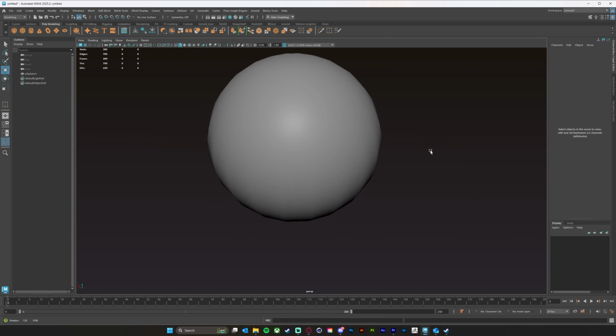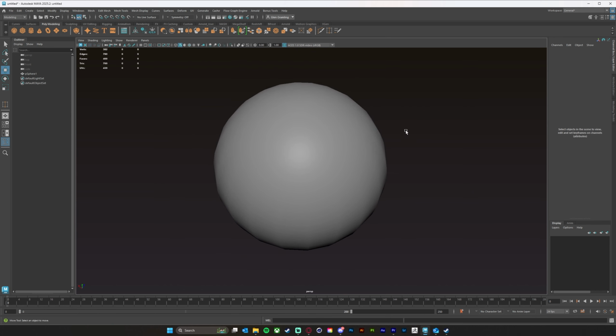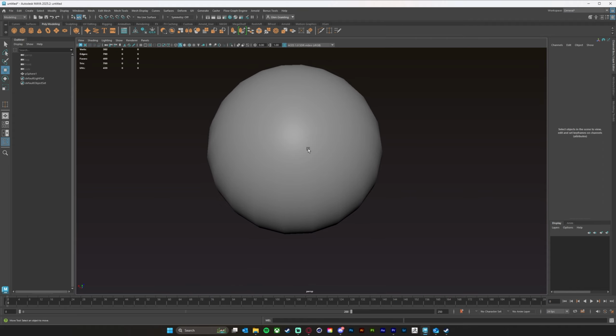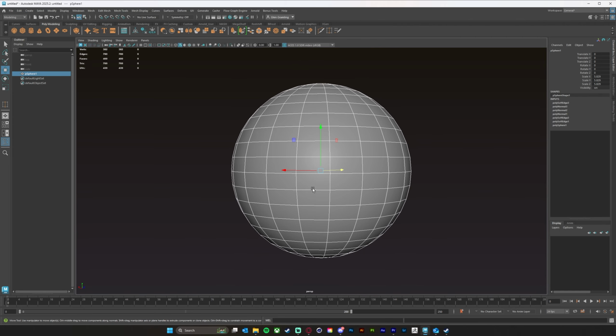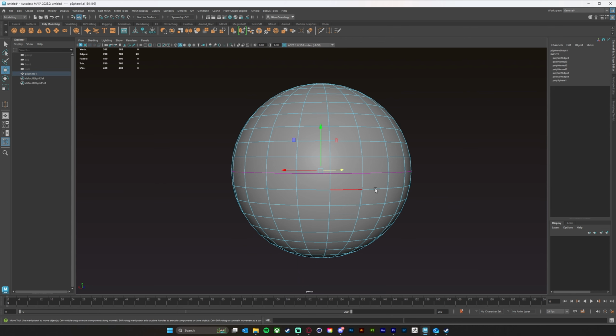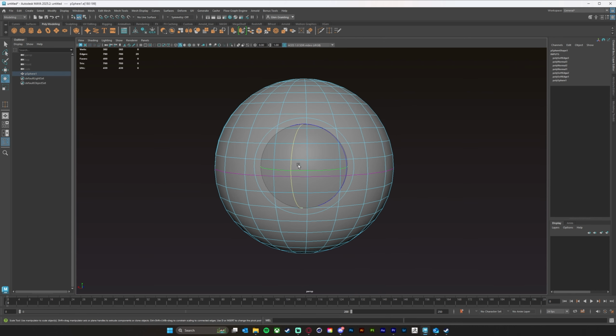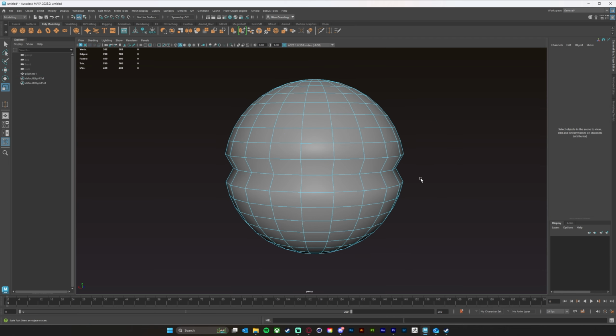We can also edit our geometry or manipulate what edges we want to look hard or sharp and what edges we want to look soft. For example, say I want to take this center edge loop and scale it in. So we get sort of like, I guess this would be like a Death Star shape.